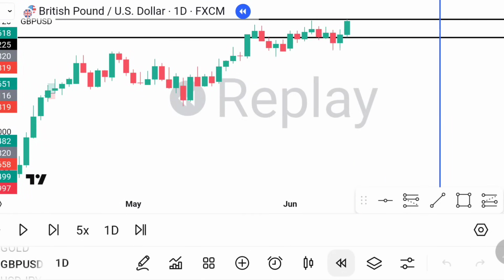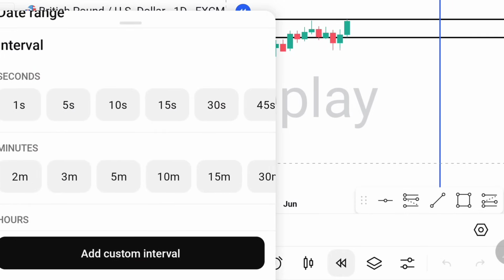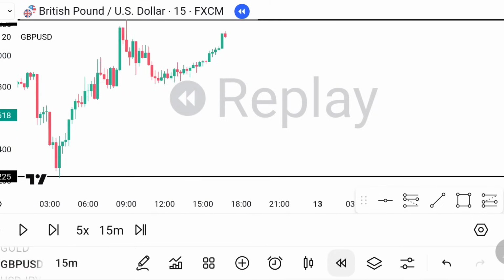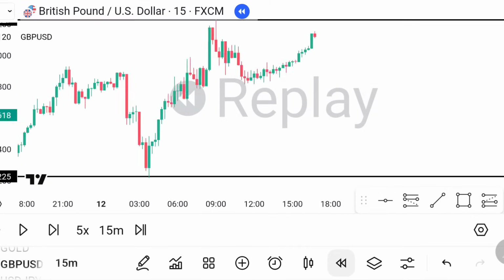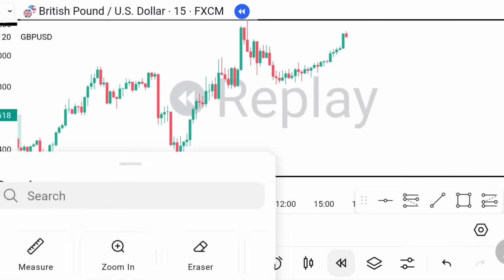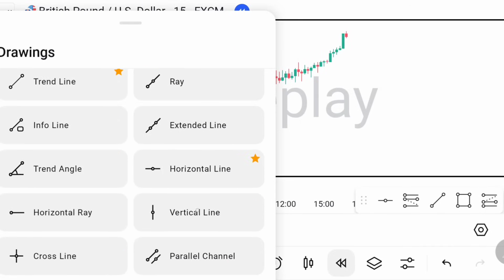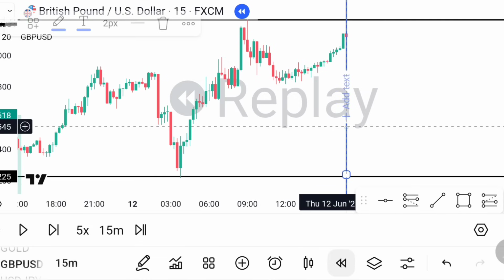So this is the daily time frame. We're going to step down right now to a lower time frame, 15 minutes or 5 minutes, whichever one. So we are stepping down to the 15 minutes time frame. In order for this to be much clearer to us, I will always put a vertical bar, so we can identify our previous day.